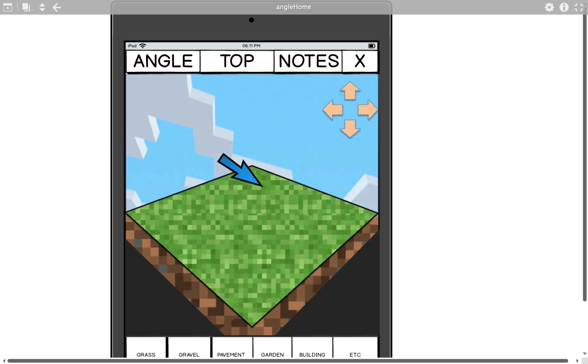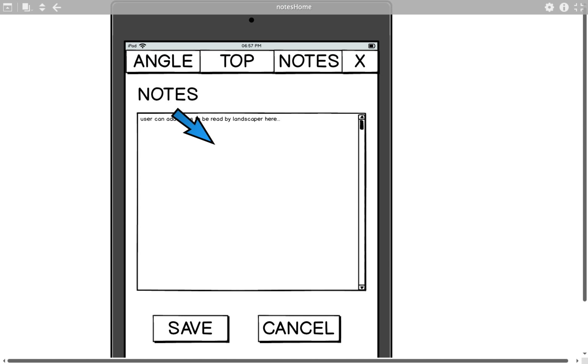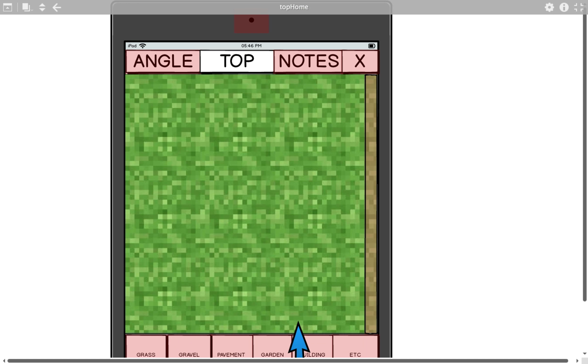It takes you to this main screen, which is the angular view. This is more of a preview screen. So you can see this is just the default, a green grass texture. People will be able to use these arrows to alter the axis at which they view the preview. Most of the actual editing will be done in the top-down editor view, and then you have notes, which the user can enter notes about the landscape stuff here, which will be read later, and the output, like a plan file or whatever. So we click here, go back.